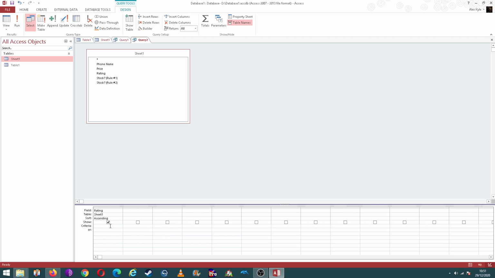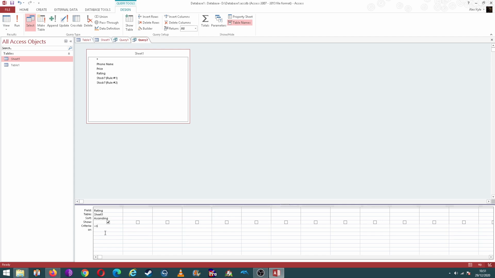And then our criteria. This is where we have to use the correct syntax, but it's quite simple, really. It's using a greater than, a less than, or an equal to. So we want everything that is rated greater than 6. There is a row below for "or" and several more.